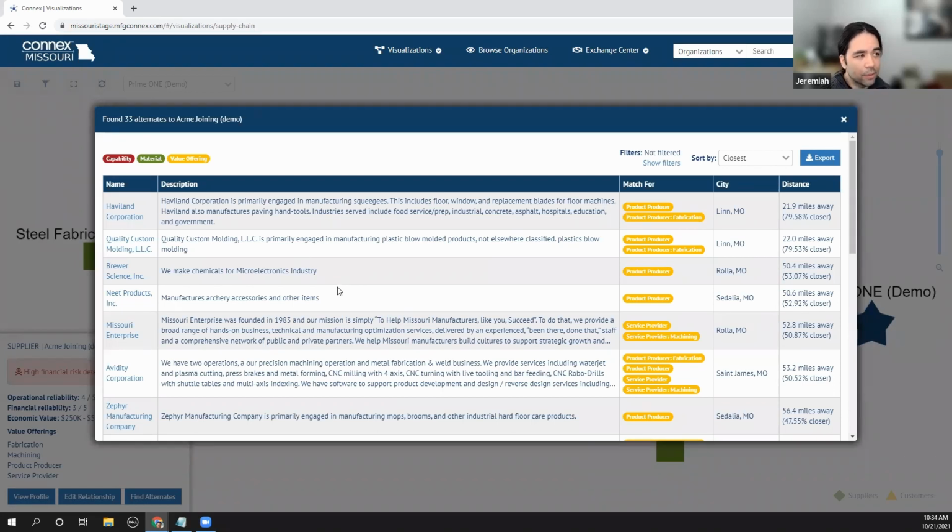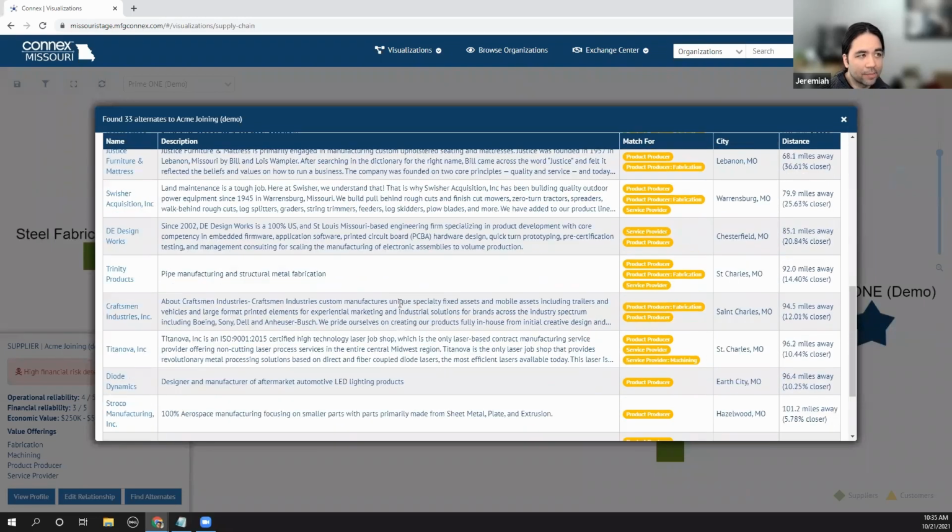CONNEX Missouri, and it will look at that products and services page. So when I scrolled up and said that this section here you want to fill out, especially if you are a supplier in your state, then filling that out is how it matches this up. So when people are loading in their suppliers and their customers and they're indicating what they do for them, what you do for them, what they do for you, and you're putting all of that information in, if you click on this box here, it goes through all the profiles and looks at the same type of information to see, is there anyone else in Missouri that can do the same thing? And then it will list them all in here.